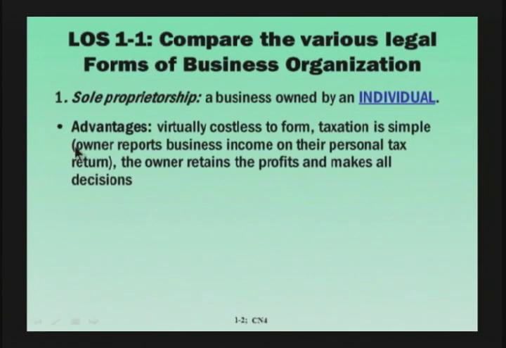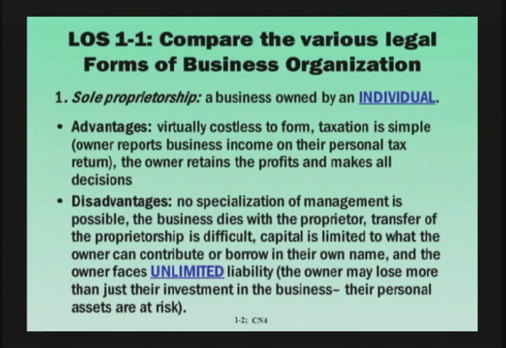Another advantage is that taxation is relatively simple because the owner reports their business income on their own personal tax return, so the proprietorship itself does not pay any taxes. The proprietor pays taxes. And what's often considered a benefit is that the owner retains all the profits and makes all the decisions. Of course, there's an element of risk and some responsibility there as well, but a lot of people consider it a benefit to be their own boss and to be in charge.